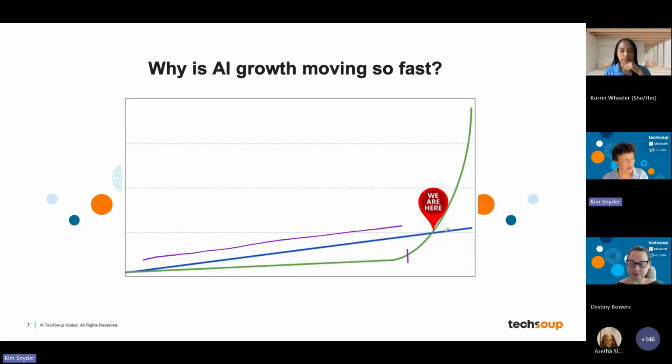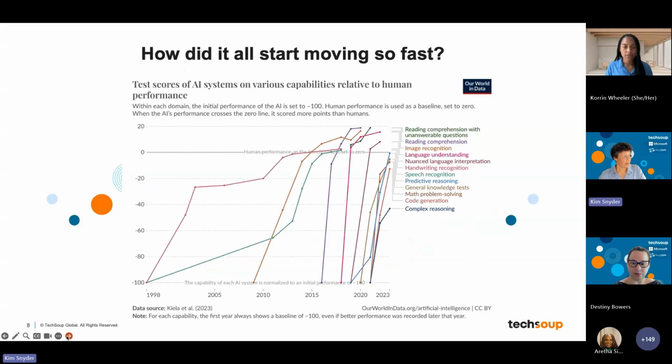Right? And so this idea that we are at a point in the exponential growth curve of AI where it is kind of growing at leaps and bounds. And I do have to say that even in this past week of using AI, where my own mind continues to be blown constantly, we are surely there, where the rate of growth is just through the roof, right? So, all right. So how did all of this start moving so fast anyway?